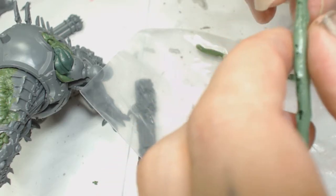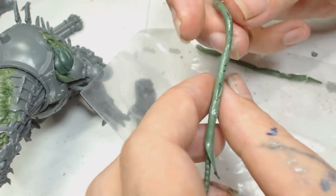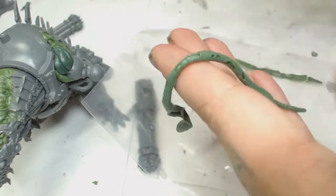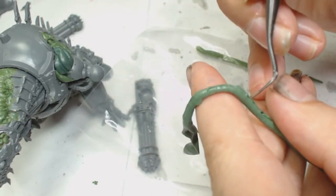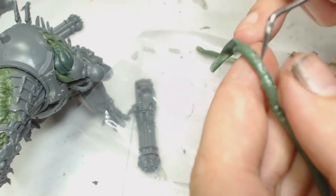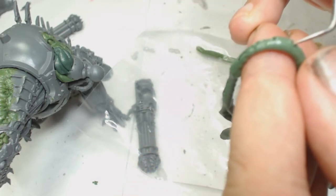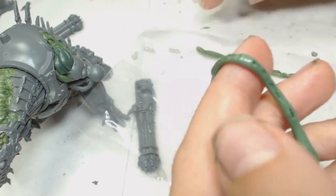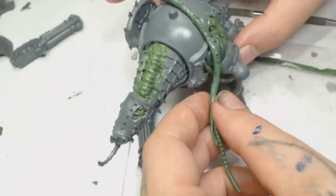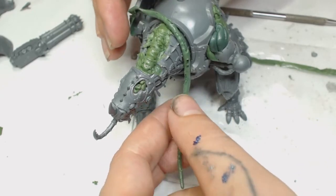We're going to get a sculpting tool and manipulate some of these bits so they look like they are stuck to the rest of the pipe — just pulling them back and forth and being careful not to dent any of the previous pipe on the inside. It's really simple to be honest. It's just something I thought I'd try out to see if it works, but you can just add that alongside all the other types of pipes it's got. You can see them under the gun stamp there — pipes with bits of flesh over it.